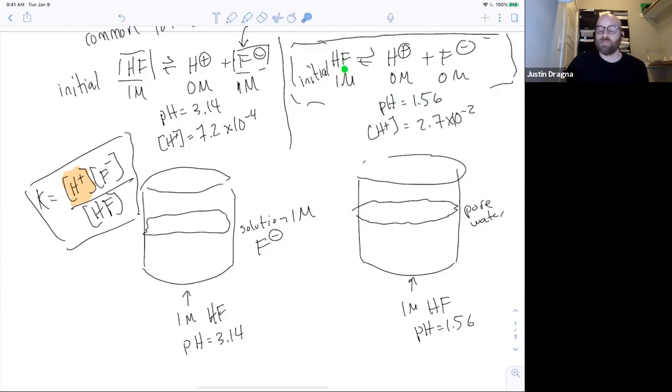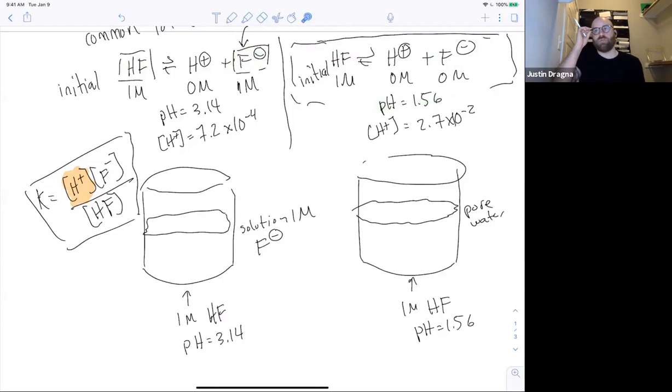But in the same way that adding this affects our pH, adding something over here also can affect our pH. Another way to look at it is that this is an acid and this is a base. In this case, I'm adding in only acid, so I'm expecting the pH to drop to a low value. If I add in both acid and base, I'm expecting the pH not to change as much.